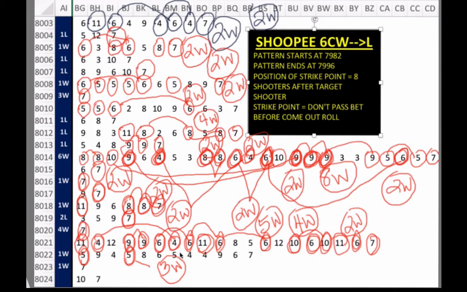1, 5. From this 5 to that 5 is 1. And then from here to here is 2. So that's another 2-win series. Here's another 2-win. From that 7, oops, look at that. 7 to that 6. So that's 1, 2, another 3-win series. This one is 3 wins.